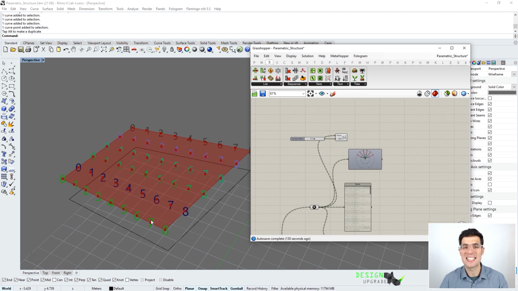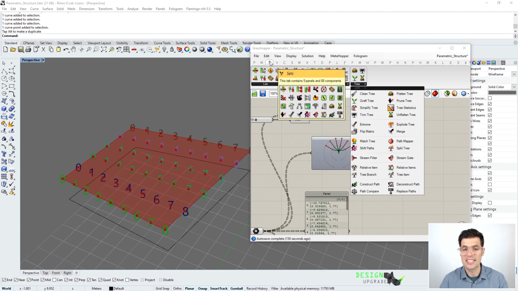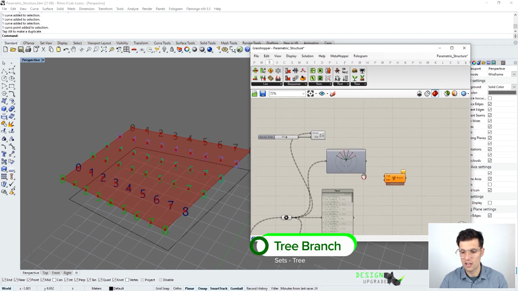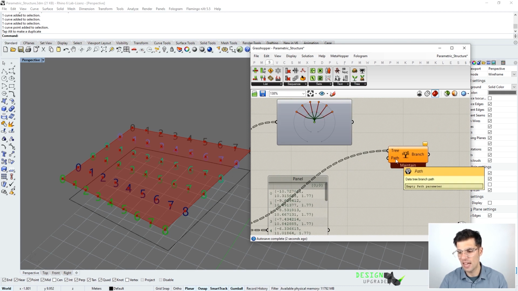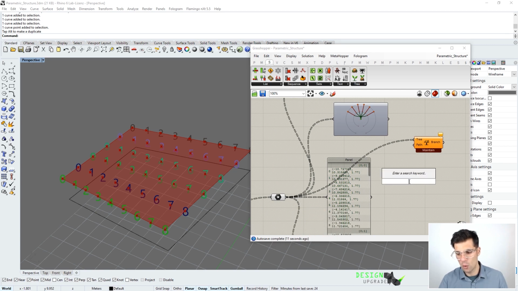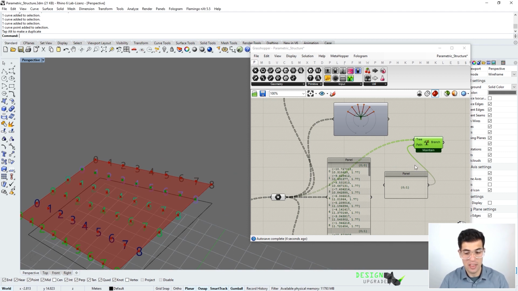Okay, so that's basically how we can select a single item from its list or from its branch, but also there is a possibility of selecting a single branch of the tree, so the complete list. And we are going to see that right now. So we have to come to this, of course, sets category, and then under this tree panel, we can select, for instance, tree branch. So now in tree branch, we have to provide, of course, our tree structure, and also we have to specify a path. So in this case, let's select the path with indexes 0, 1. We would have to use a Grasshopper panel, like that, and then we have to write, of course, inside of curly brackets, 0, semicolon 1, like that. And now we can see that we are getting the branch which has this particular index.